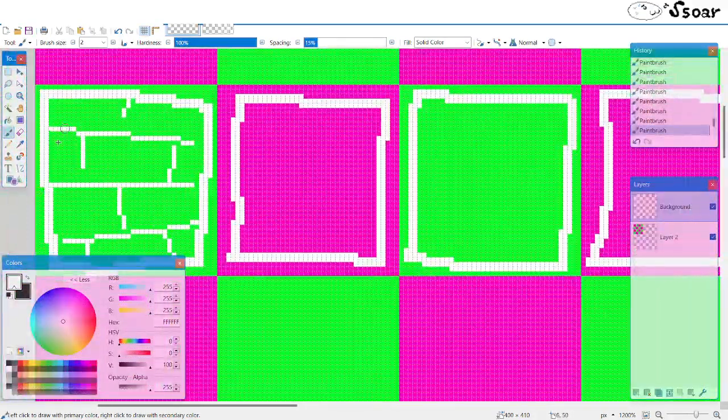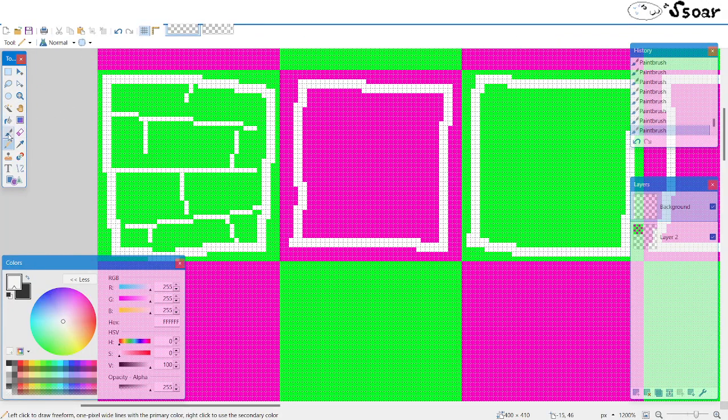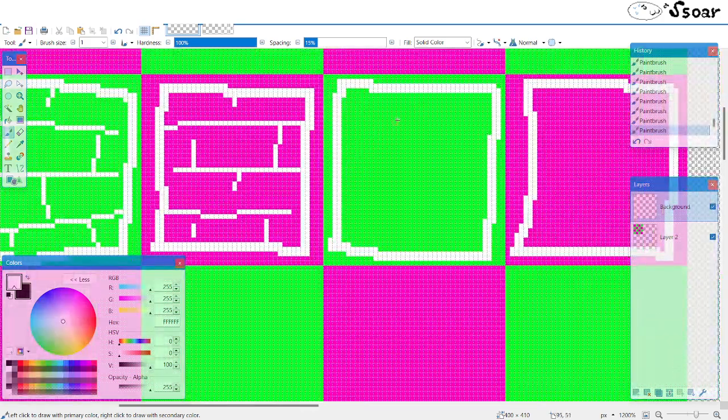And then I have to make sure that these lines are in vaguely the same position so that they don't look like they're morphing, they just look like they're shifting. So, this. And then same like this.